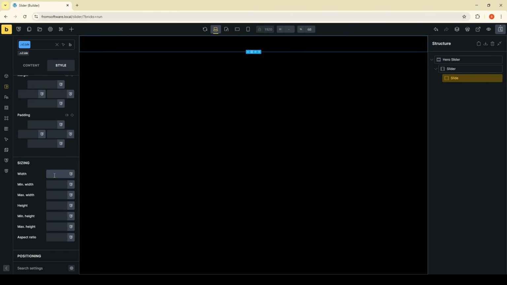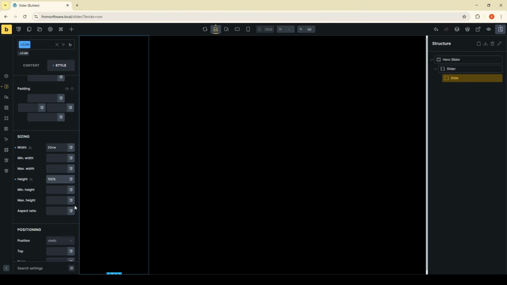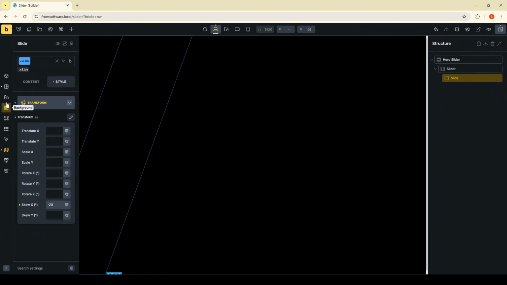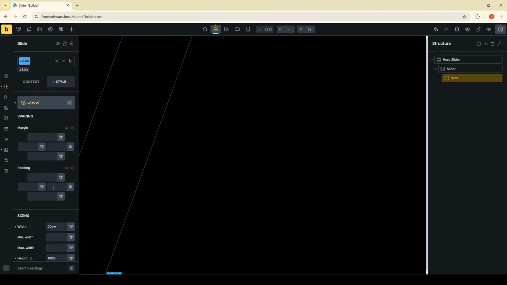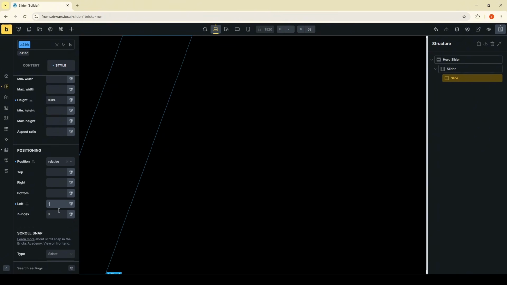Give it a width of, let's say, 20 VW, and height will be 100%. Let's rotate it to -20. Make it relative. Left will be -15 VW.